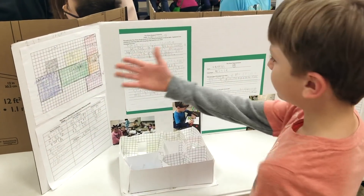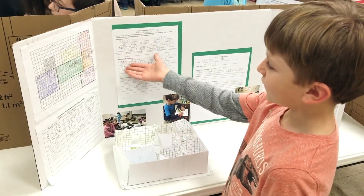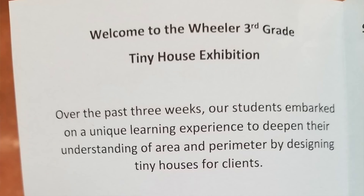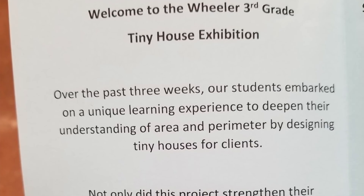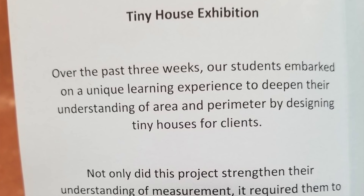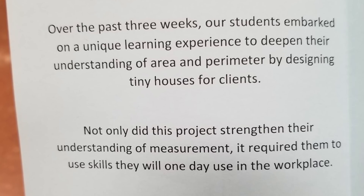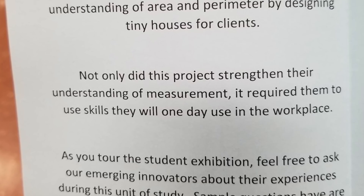I think this has definitely made us more intentional about the ways that we teach things — making sure that in everything we do, not just this project, we ask: how are we teaching kids to be effective communicators? How are we teaching them to be resilient? How are we teaching them to be emerging innovators? This project was able to hit several of the backpack skills, and it was nice to see this early on in the year.